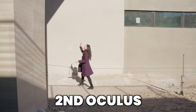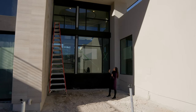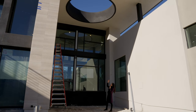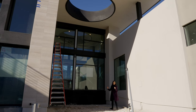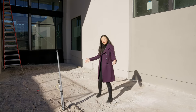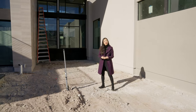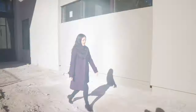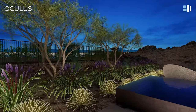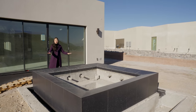Over here, like I mentioned, we have our second Oculus. Just take in this wow factor — they just painted it and it's really making it stand out. We'll have an olive tree planted over here, and over time it's just going to grow and really appreciate all the natural light coming in from the top. Over here, we have our outdoor seating area with a featured fireplace gas line — we're going to have a fireplace here. And just picture yourself gathering with all of your family members, enjoying s'mores and cocktails after a long day. To my left is the primary suite — this whole wing over here is the primary suite, the bedroom, bathroom, and closet. Right outside of the primary suite is this floating spa with a knife edge and that same black tile finish.